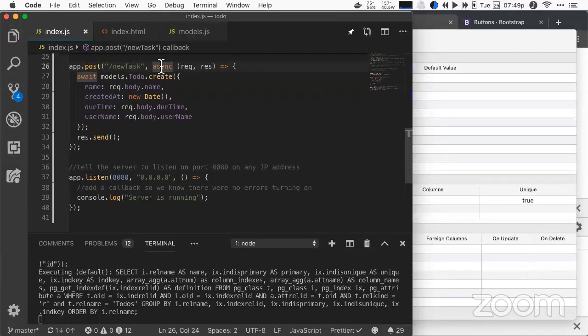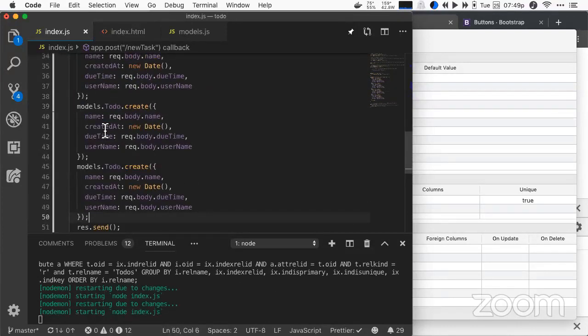So now, because we declared this function as asynchronous, we have this beauteous thing called await. Let's say I wanted to create 10 different to-do items in the database. I could say to-do.create, and I could do this 5 times.